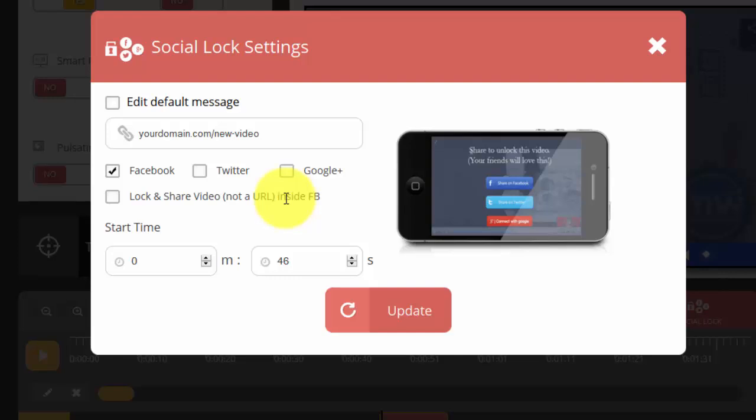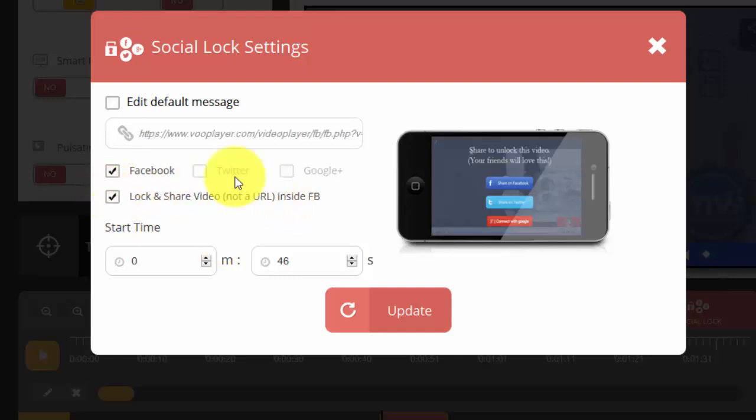Now, a great way to use this is to actually put an overlay after the lock, so that you're forcing people to share the video, and once they watch it, now imagine they're still in Facebook. Once they're watching your video inside of Facebook, there is an overlay with, say, a link to your website, a link to an offer, or you can even put a subscription form in there as well, so that you're actually getting more traffic and more subscribers from your videos that are being shared and watched on Facebook. Very powerful stuff.